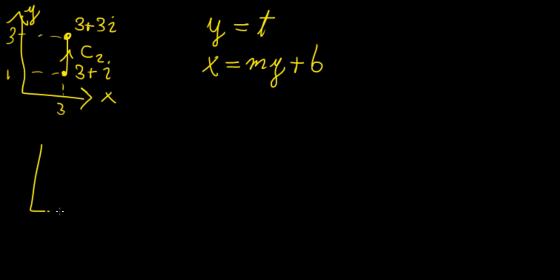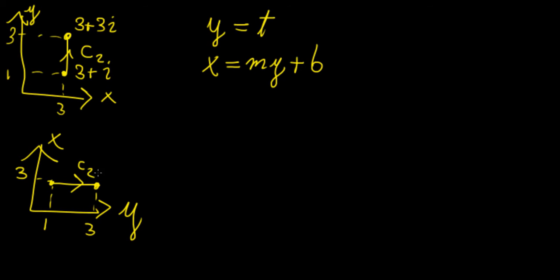So if we flip this on its side, if we have x here and y here, then hopefully you can see that this is 3 and then this is 1, 3. Right? So this is the same as flipping it. So in terms of that, the gradient is 0. And x is just constant at 3. So that means that x equals 3. And now we have t is going to go from 1 to 3 once again, because the bounds of integration are now defined by y. And then what we can do with this is we can define the integral.